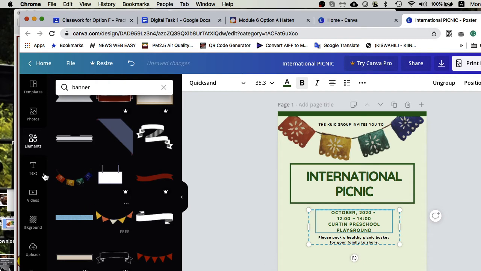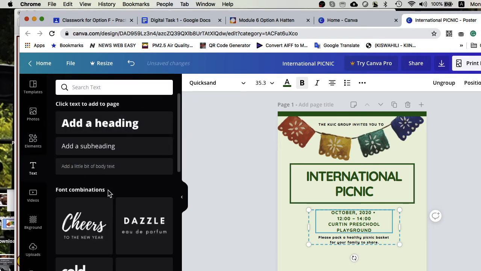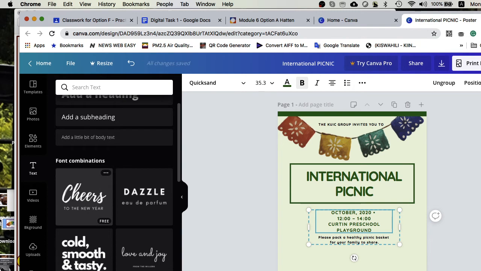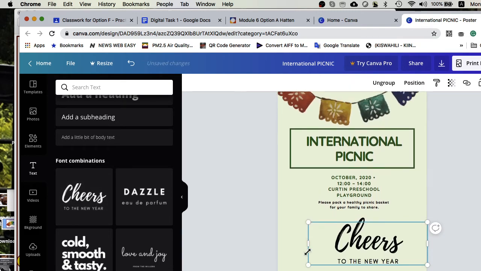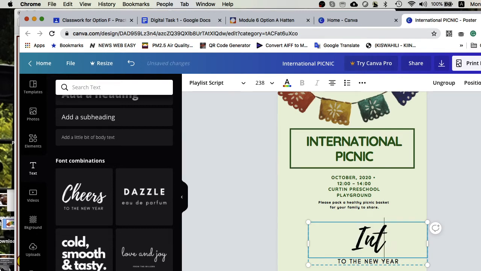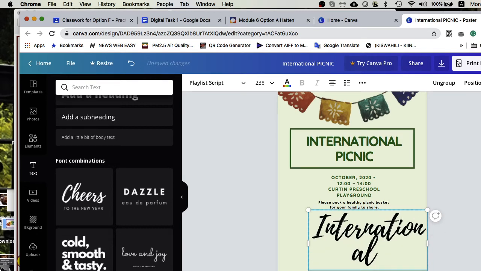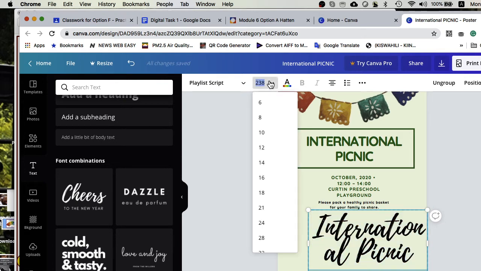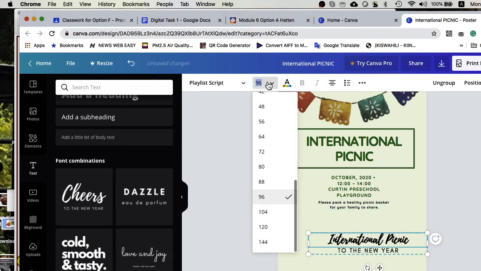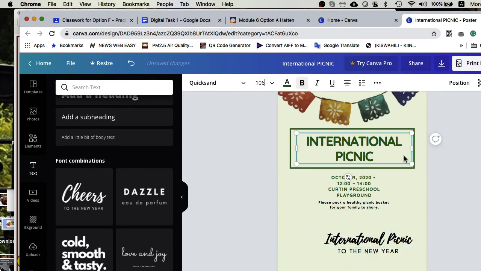If I want to put more text, I can put text as well. So I could change this to international. So this is too big, so I can make it smaller. So I can try 90, something like that. So I could change that.